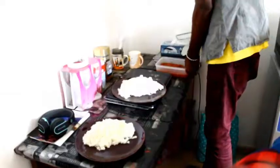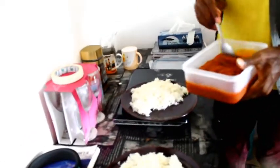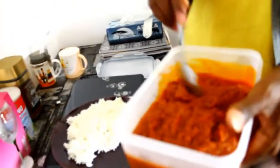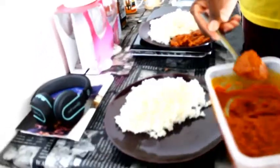Yeah, this is the most difficult part. Okay, so Chef Steven is dishing the food out. Now he's putting stew inside it. But this stew actually looks nice. Okay, grand finale.